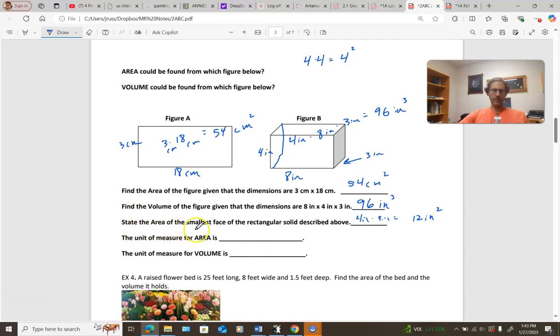All right, the unit of measure for area is, we're just going to say square units, okay? Because it doesn't have to be feet. It could be square yards. It could be square miles. If you guys keep up with wildfires in the West, they describe those lots of times using square miles because, you know, they can be quite vast. And then the unit of measure for volume is going to be a cubic unit.